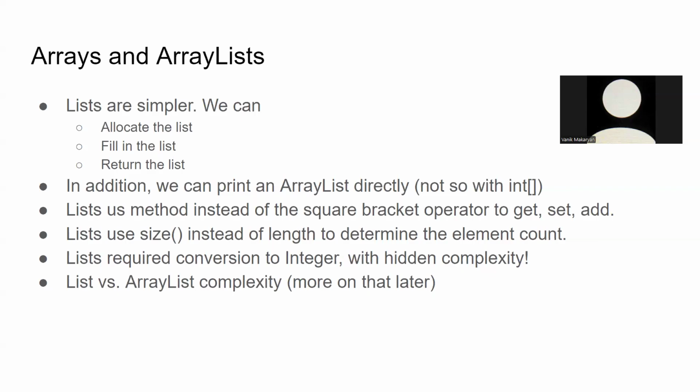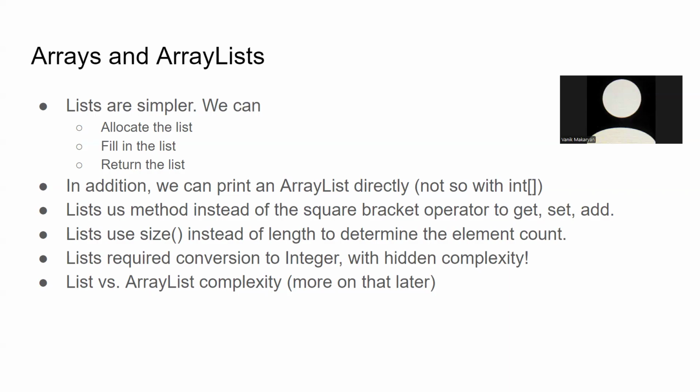In addition, we can print an array list directly. When you do a println of an int array, what it does is give you this very helpful thing. It says like, I, left square bracket, at, and then it gives you a number. And that number is the location of that array in memory. Very helpful, right? Doesn't tell you anything that's in that array, just gives you that address in memory. But an array list will give you a nicely formatted version of the output when you go to print it.